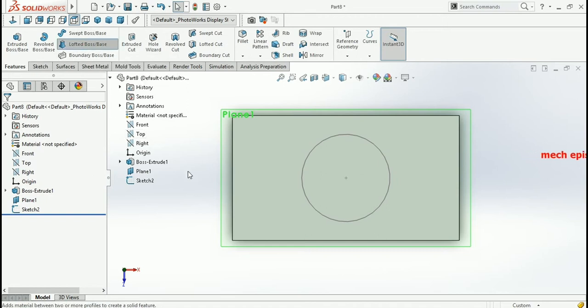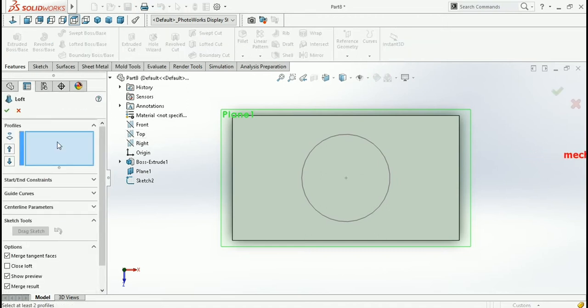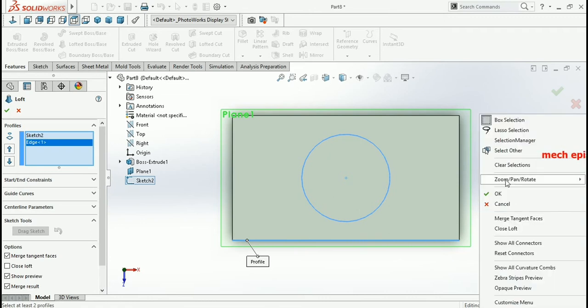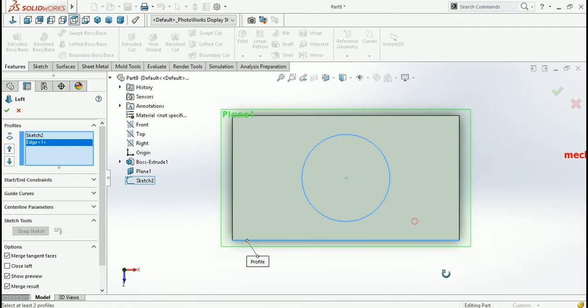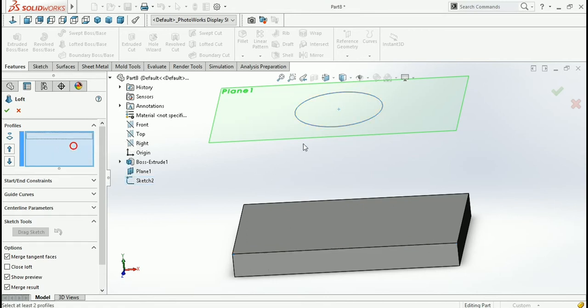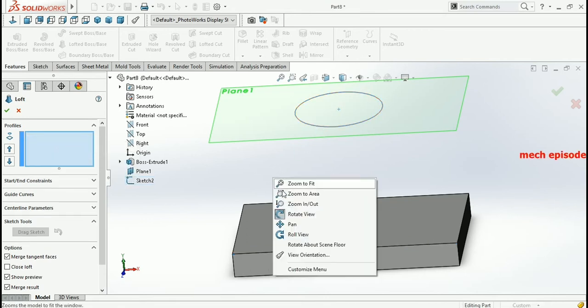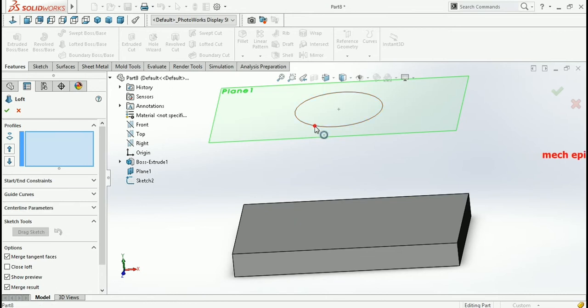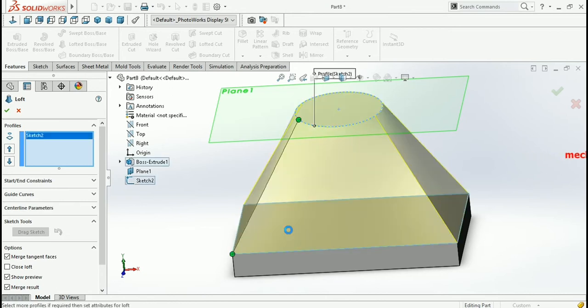Then go to features, click lofted boss base, and here select this and this. Rotate view, clear selections, select this and this face.